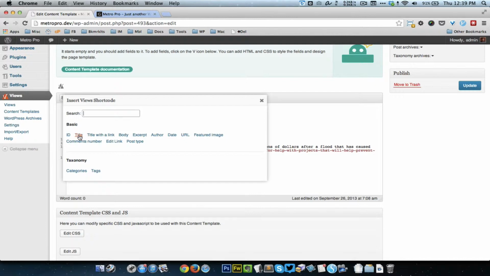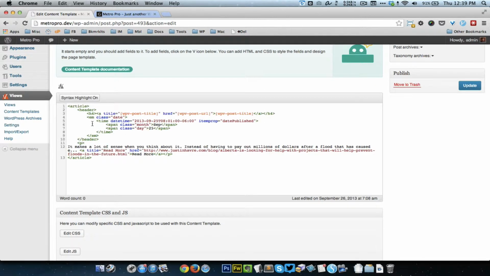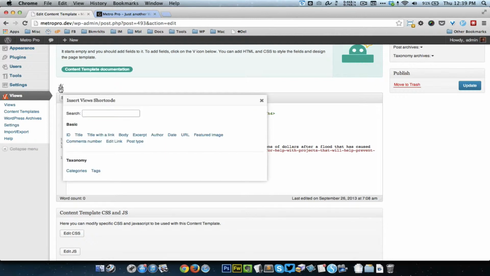So that would be title. Okay, and em class equal to date, time is equal to 2013-09-25T08. Okay, so let's just replace this with the published date.